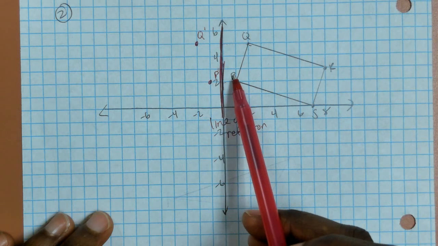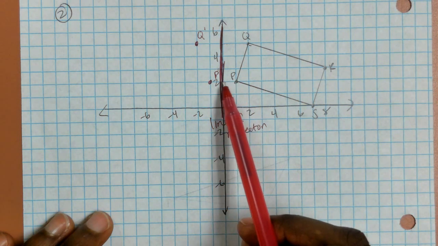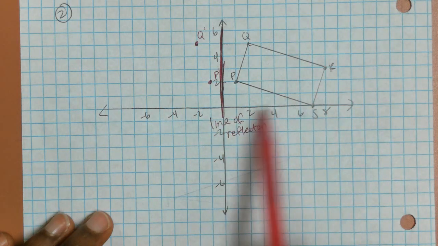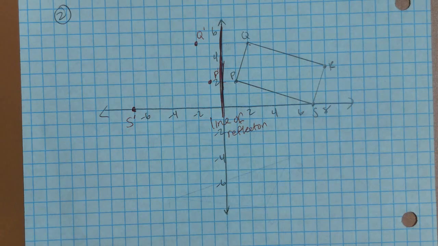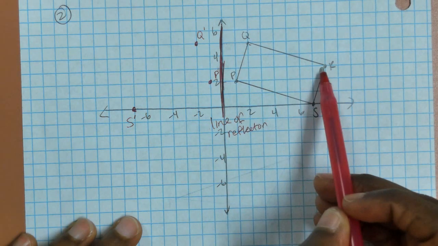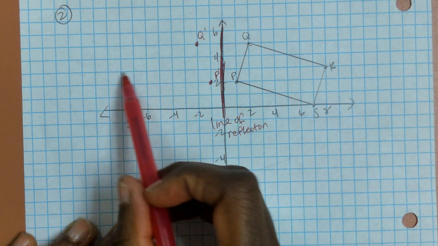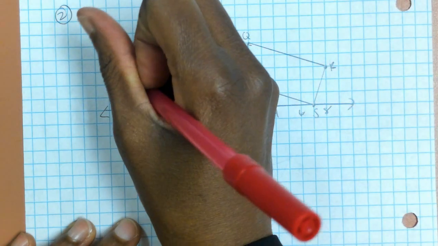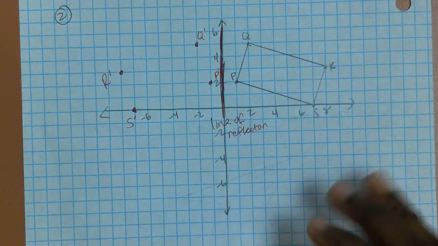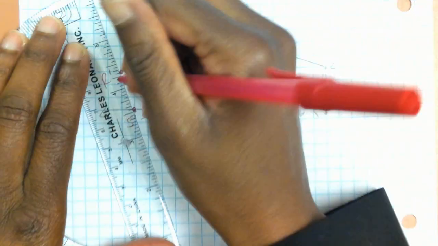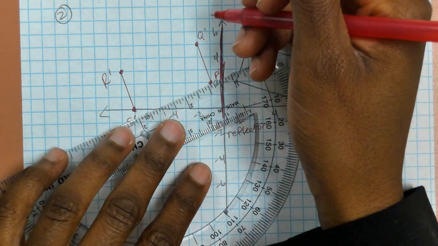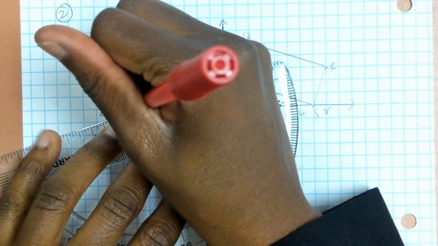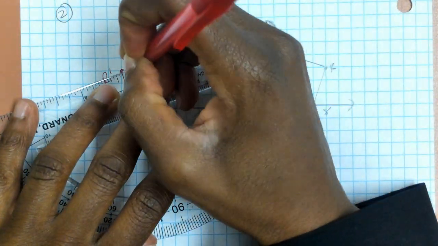It doesn't matter where I put the label P, it just matters that the point is 1 unit away. S is 7 units away, so I'd go 7 units away here. And you should start noticing some patterns. If you flip it across the y-axis, what happens? If you flip it across the x-axis, what happens to each of the coordinates? R is (8, 3), so it's going to be 8 back. When you write these coordinates, compare them to the original pre-image and the image and see if you notice anything. And when you try the next one like that, see if you notice any commonalities.